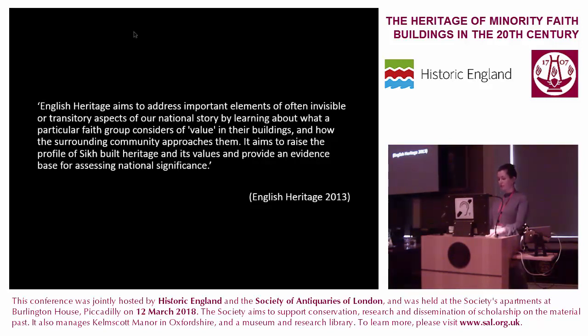Semi-structured interviews were undertaken whilst walking around the gurdwaras, which allowed participants to freely recount stories related to their experience of the place. Whilst this research was national in scope, 25 interviews were undertaken at 17 gurdwaras, eight of which are in the city of Leicester, so Leicester provided a kind of local case study. Understanding how gurdwaras are meaningful was the focus of the research in the first instance, allowing for the consideration of a range of values associated with their everyday use, and then appropriate future recognition in the planning and heritage sectors.